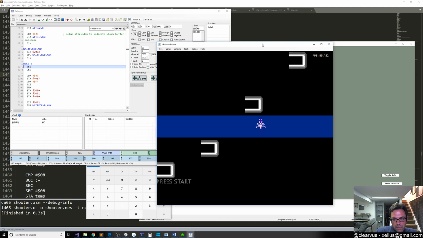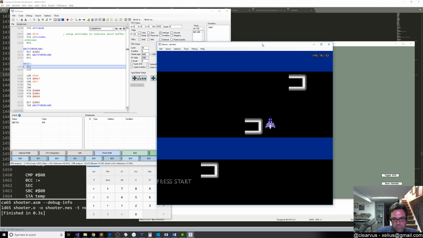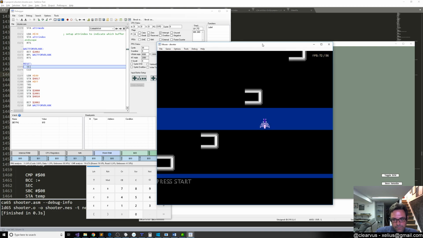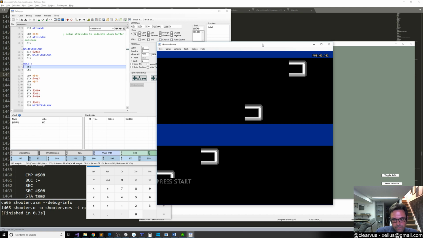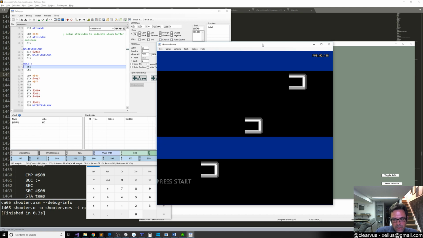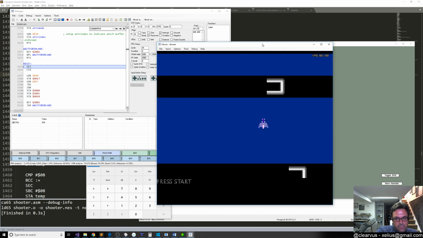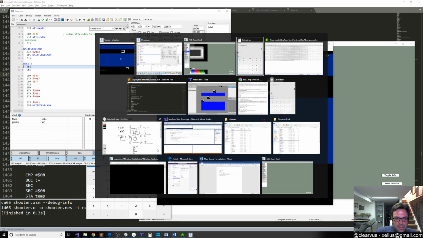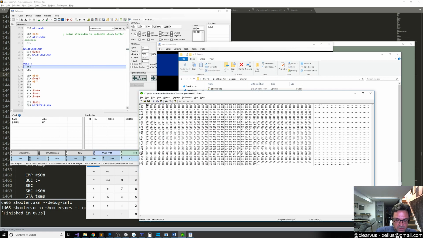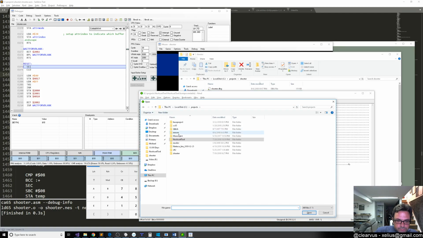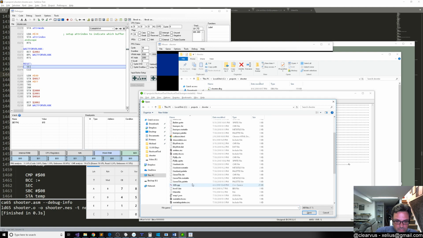It'd be cool if we could have some sort of visual reference there for the corner. You know what we could do? I could modify here. You know what we'll do? We'll modify the sprite. I'll just do it in the hex editor. We'll modify the sprite to have the top left corner have some visible pixels so we can see where that collision should be occurring.